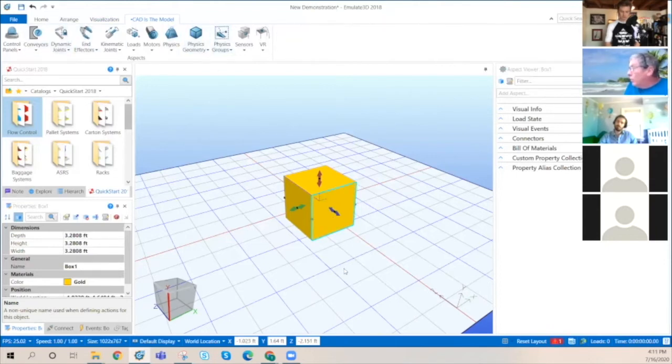Also, since the acquisition of Onshape by PTC, it seems, based on what we think we know and what we've heard, that Onshape is going to be the future and that Creo may start to be pushed aside. So we're trying to figure out exactly where that development goes. But we've got exporters with Onshape, Creo, and Revit, so you can plug those in and export very nicely from those tools. And then we have the plugins with this full active toolbar for SolidWorks and for Inventor.